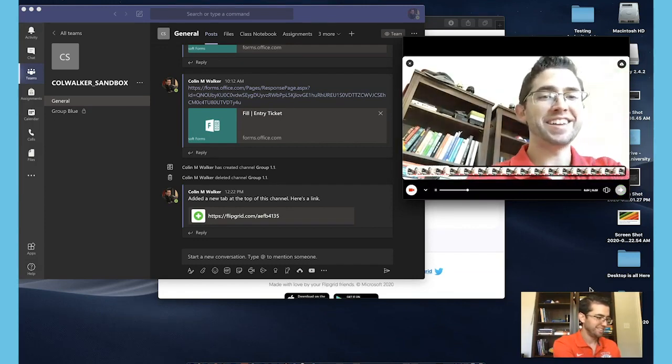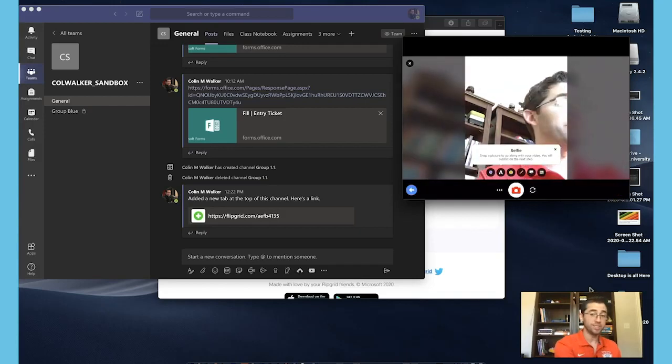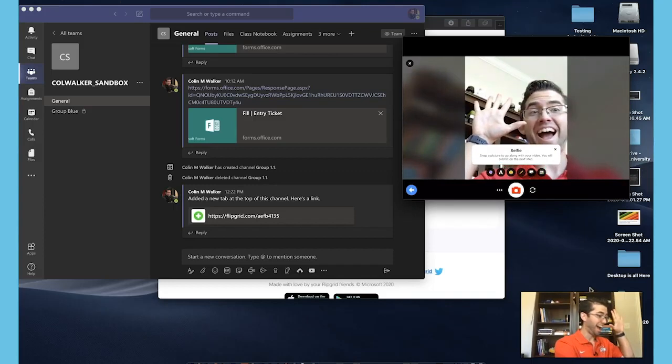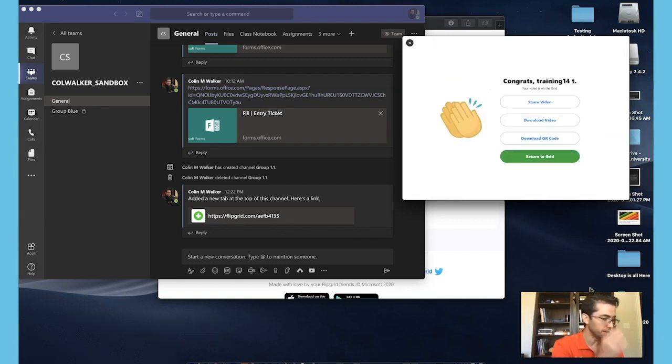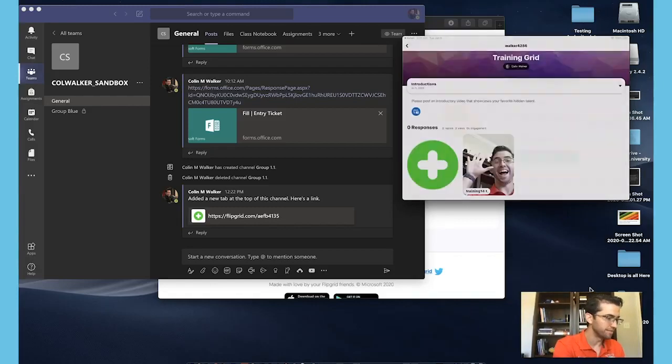And they can post a selfie. So it's a little thumbnail that's there, and they click submit video, and then return to the grid.